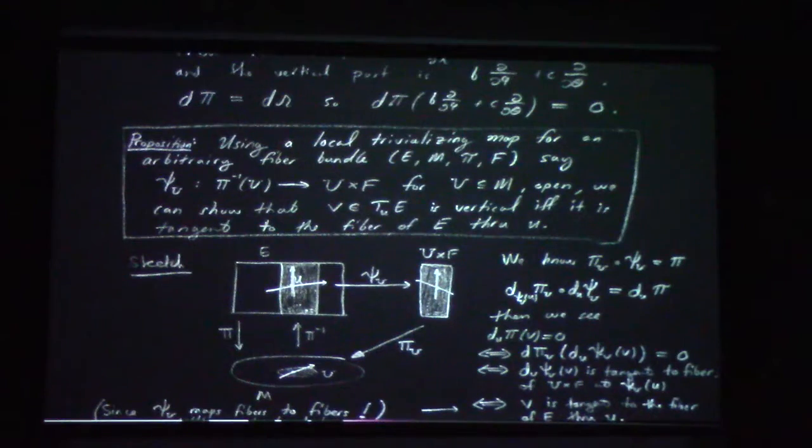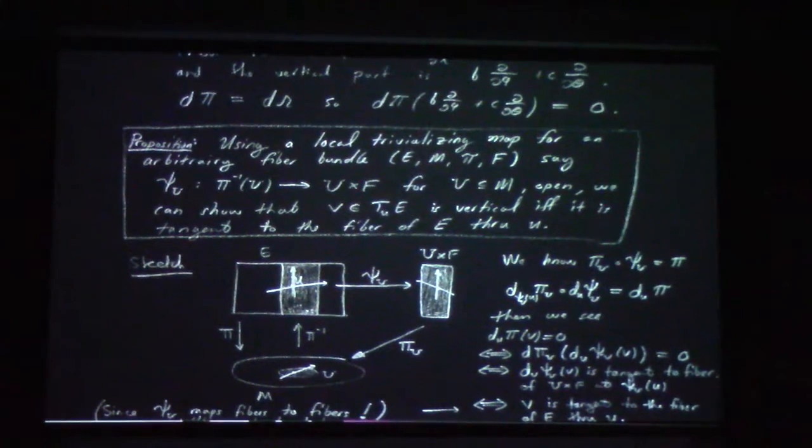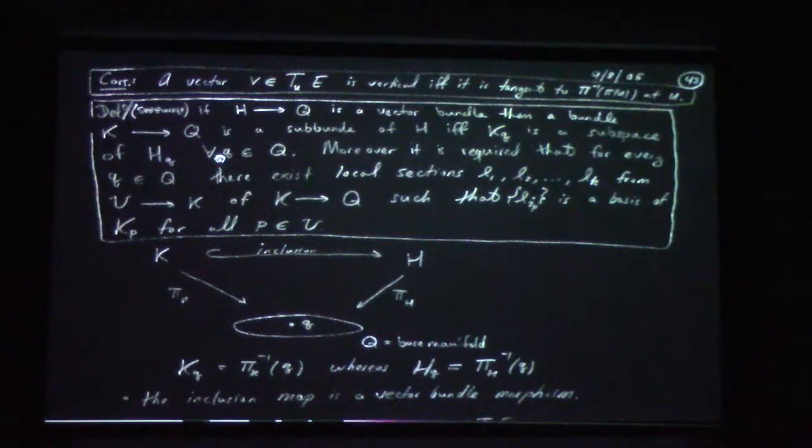Oh, okay, so the fiber is a particular submanifold of the total space, right? So it makes sense to talk about whether or not V is tangent to that fiber, which I kind of picture like this. So it's a vertical vector if and only if it's tangent to the fiber. That makes a lot of sense, actually, if you think about it. All right, but there's the details.